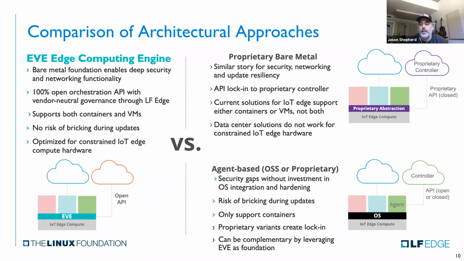But virtual machines help you get to that legacy support that is very important at all edges, including industrial use cases, of course, at the IoT edge. The proprietary variants, same problem, lock-in. But I would mention that the open source variants are actually complementary to Eve, because you could tie that agent into the APIs within Eve, and get those benefits on the tail end. We're looking at collaborating with some other projects on that front. So, it's not an either-or in that sense. Next slide.